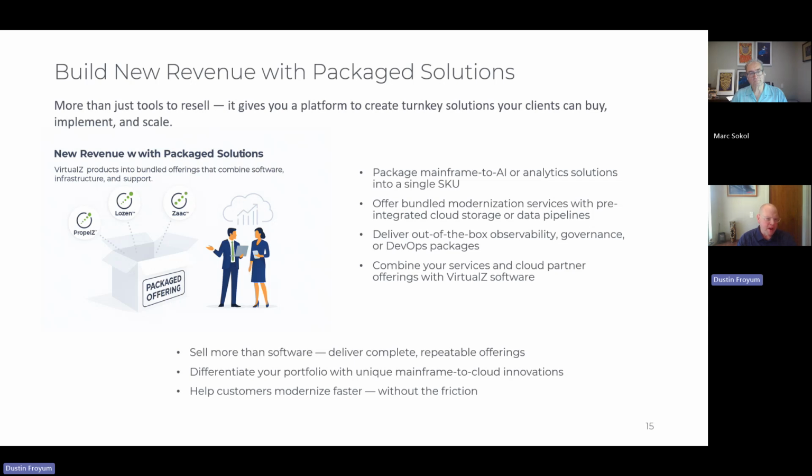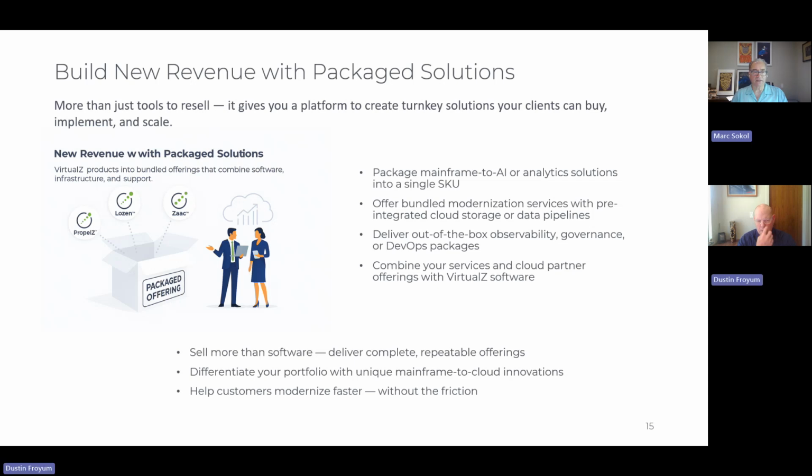Mark, anything you're kind of seeing in the market, or what you're hearing about that you'd want us to emphasize here? Well, I mean, I'll just say that all of the partners that we're talking to, all the systems integration and service partners, are looking for ways to find new revenue with high margin products, and to be able to give customers a value quickly.